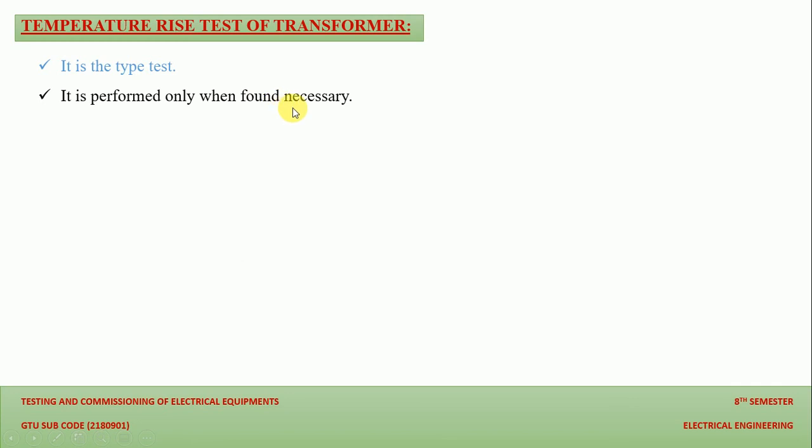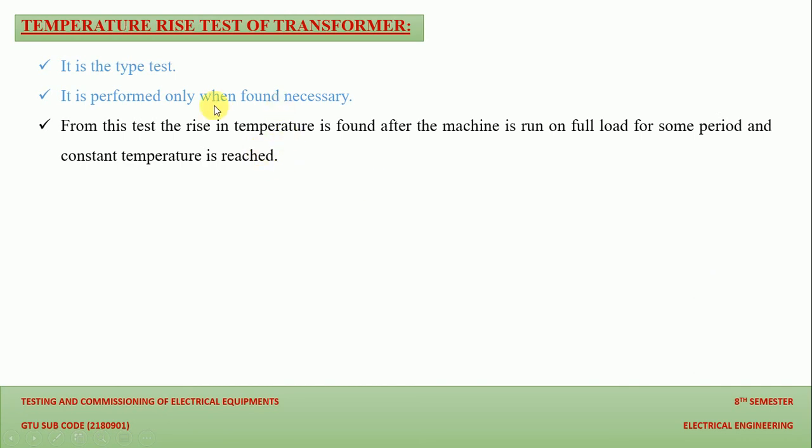When we can say the efficiency of the transformer is reduced after certain use, we need to perform this temperature rise test to check the insulation level and the working performance of the internal parts of the transformer. So let us discuss this temperature rise test. From this test, the rise in temperature is found after the machine is run.